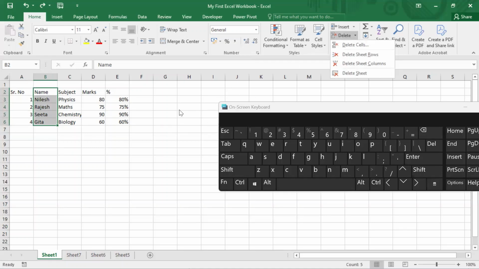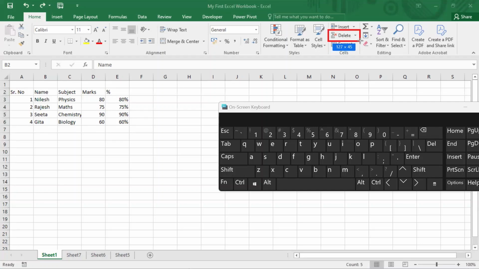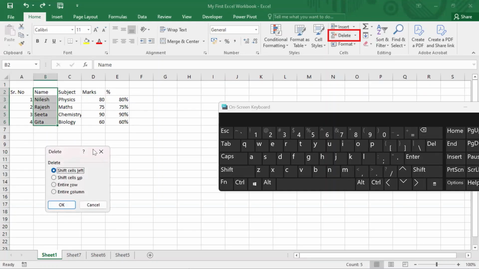You can also go to Home and use the delete command which is available to delete the data. If I click on the arrow button and you want to delete the cells, you can delete it. But it will give you this window.